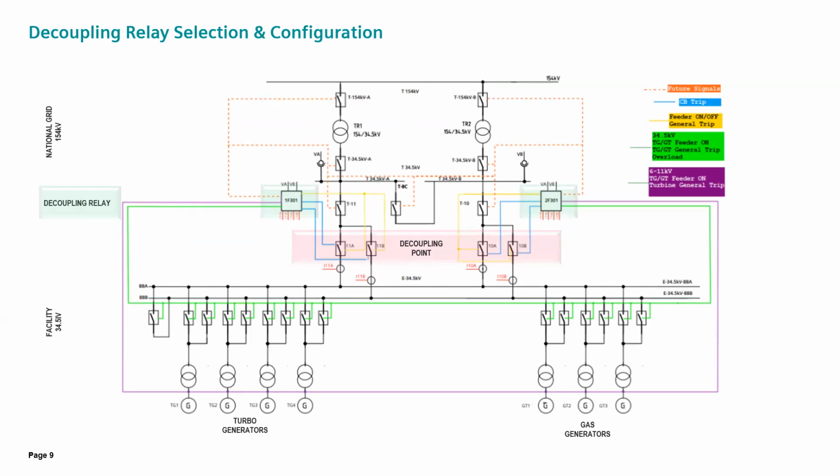After completing the analysis of the system, the decoupling relay is applied at the point of disconnecting from the network connection, and it is highlighted here in red. These are our decoupling points, and these relays are implemented at these points. In our study, 2 of these relays are designed to work with medium voltage side information, and the other 2 with high voltage system information. For this study structure, the measurements are taken from only the 34.5 kilovolt system, not from the 154 kilovolt system, due to government regulation. These relays in each system are designed to operate as redundant. At least one relay will operate in case of relay failure.